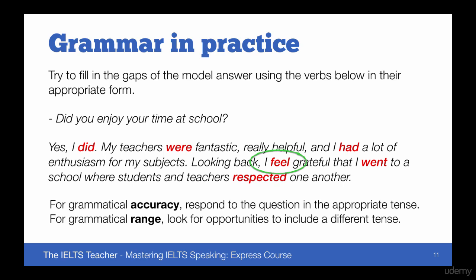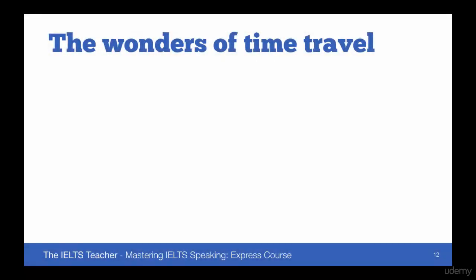To be honest, in the past, often kids are not grateful about the school they go to. They just think of it as school and they have to go in. But when you're an adult in the present moment, you feel grateful that that happened, past tense, to you. So here we have the past simple as expected from us in the question, but we've also found an opportunity to increase grammatical range by adding the present simple. Now, let's look into this in a bit more detail.